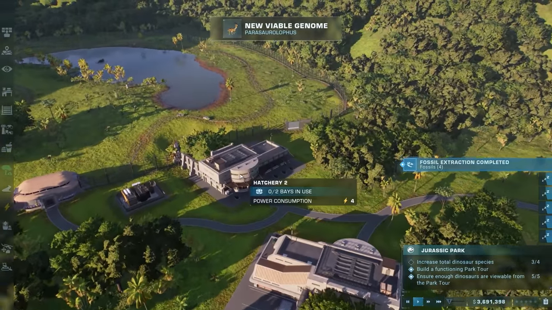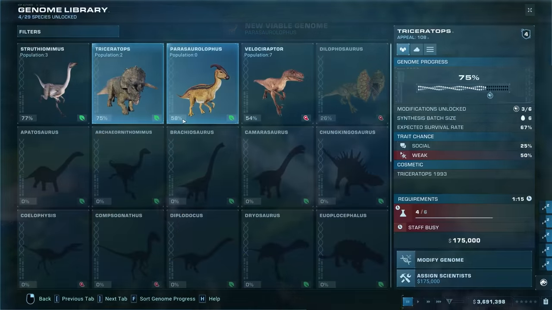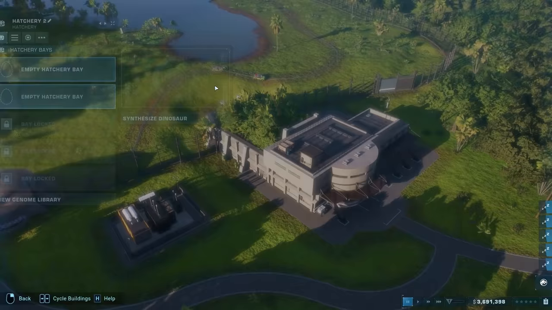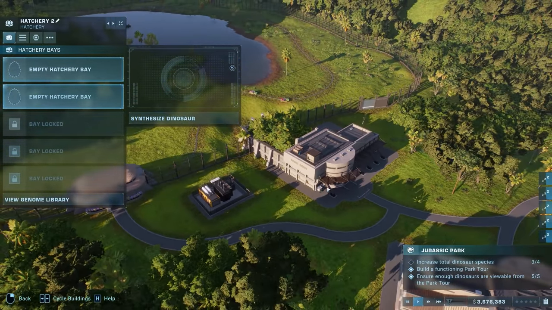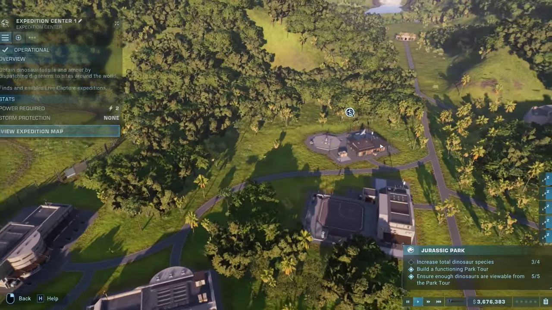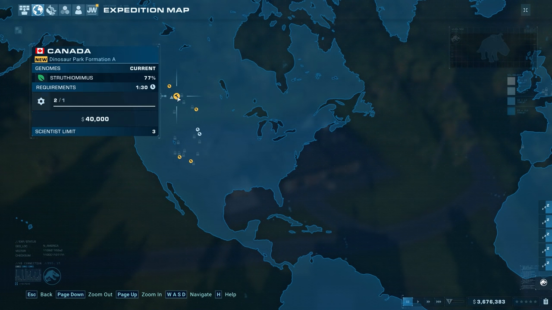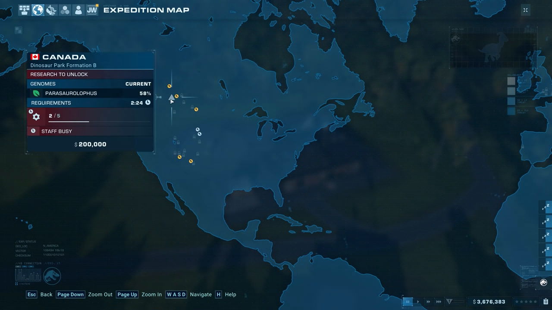Either way, new viable genome for the Parasaurolophus. Now, what is that at right now? Is it something good? It's at 58%. It could be better, but most of our staff is currently busy right now anyways. So do I want to go out for another expedition with whoever isn't currently resting? Which, speaking of such, do they need to go on another rest themselves? I don't know.